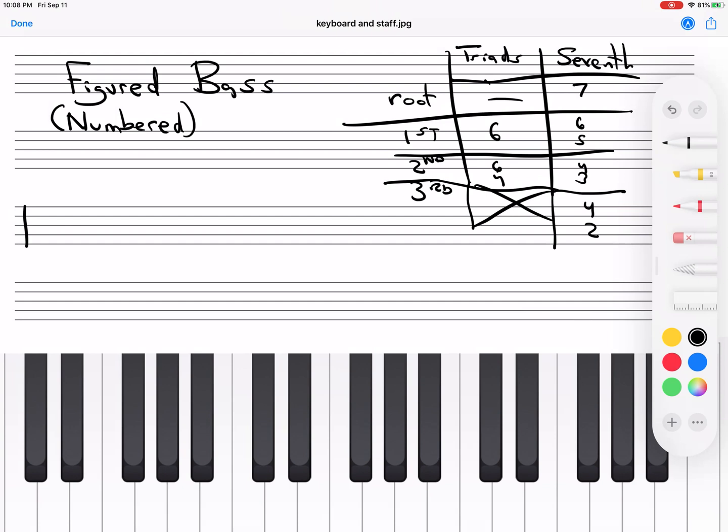Okay, now let's take a look at the bass. So what did the bass player have? Well, the bass player, of course, had a bass line. And let's just pretend we're in the key of C, and let's suppose it went something like this. Okay, so something quite simple. And maybe like this. Alright.